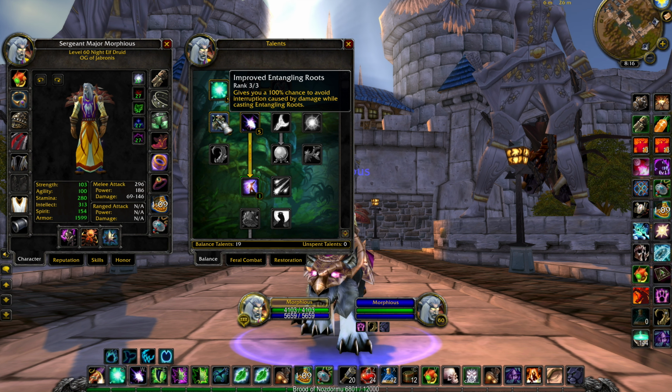The reduced knockback on Regrowth, I really like it. This is really big for me. When I was full balance, I would still go into resto just for this, because man, Regrowth will save your life when you're trying to hard cast it and a melee is on top of you. Really good. Here I'm just trying to get enough points to ultimately get to Nature's Swiftness.